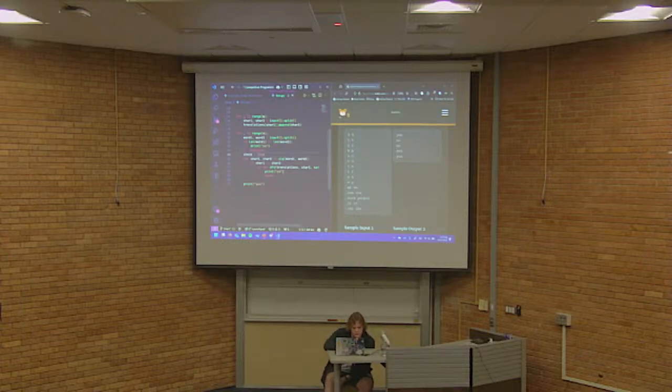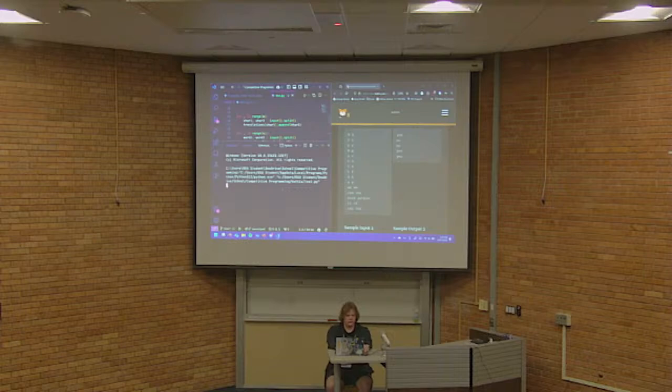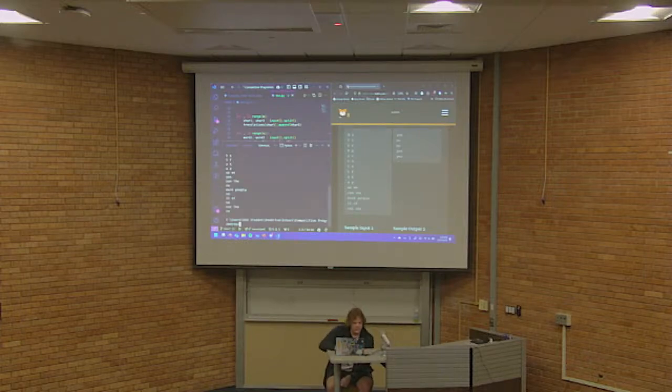I can set check to false. Then, if check, meaning if check is still true, then I can print yes. And hopefully that was the issue. So it prints out yes, no, no, no, no. Awesome. What's going on here?